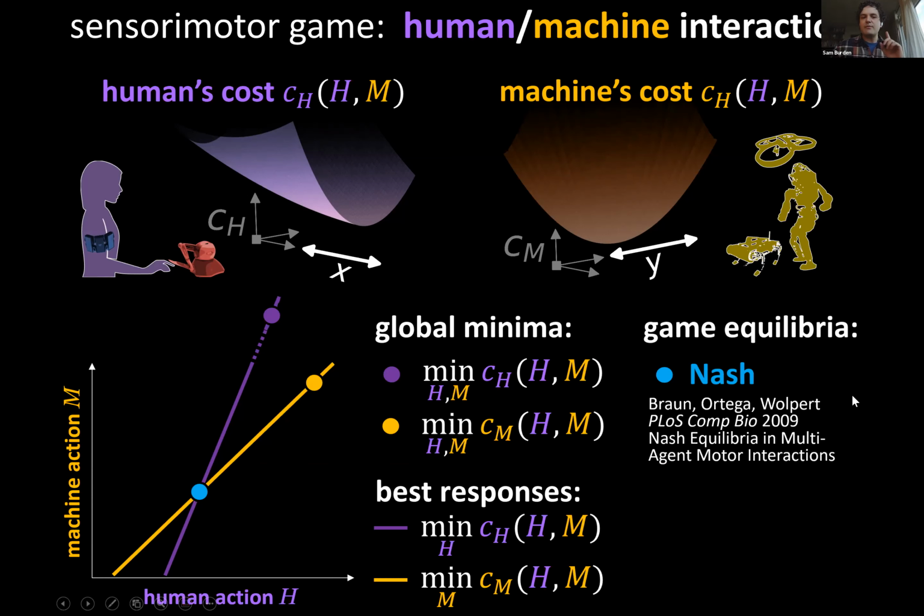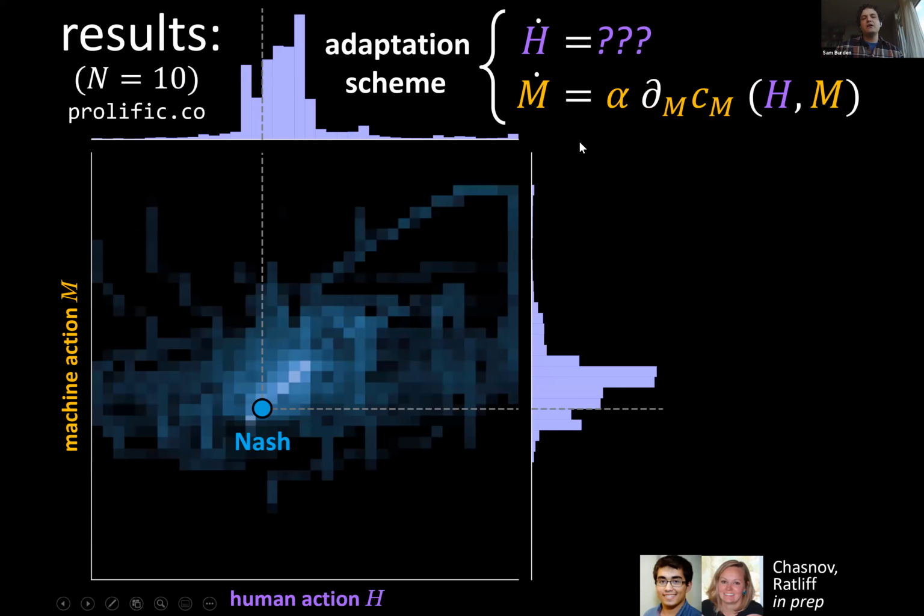In the one study I'm aware of that tries to apply these game theory concepts in motor control, that was the observation that when humans interact in a sensorimotor game, Nash equilibria is the kind of natural thing that emerges. But in the human-machine case, that's what we're exploring, seeing in what cases that's true and what cases it doesn't. So in the particular experiment we're doing, we prescribe how the machine adapts. We get full control. So we just decide it's doing gradient descent with some learning rate that we control.